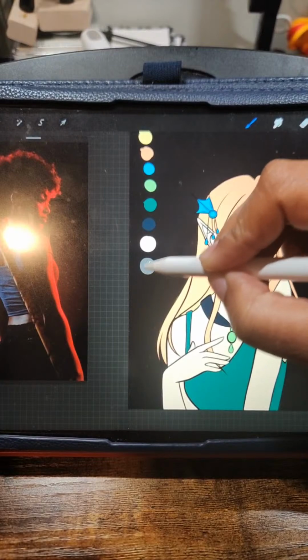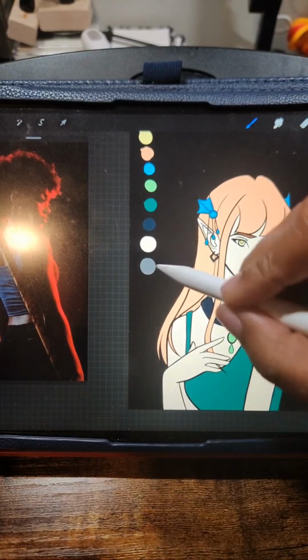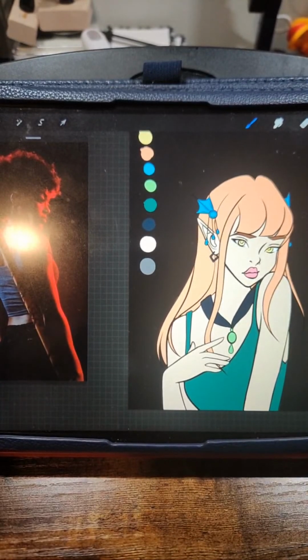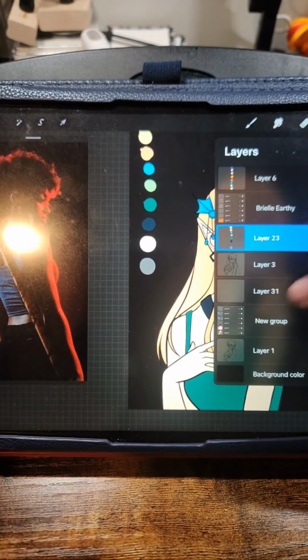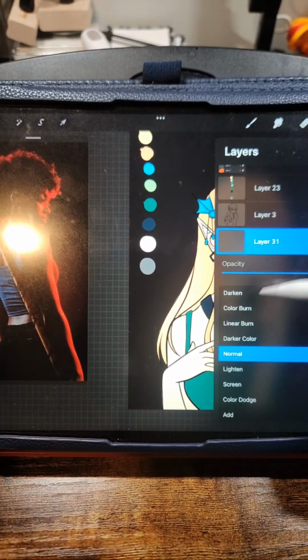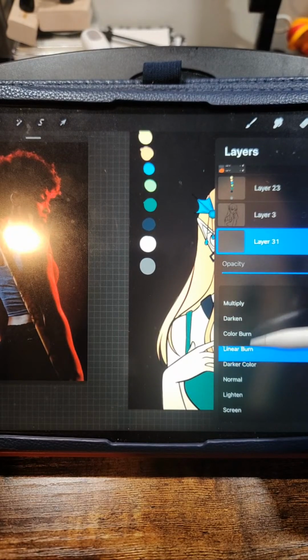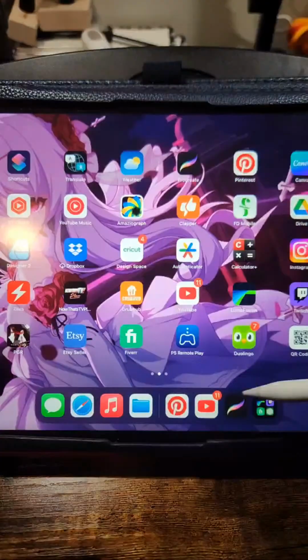You know, in case I accidentally color drop another color by accident, I can always come back to this and get it done. All right. So now we are going to go back to that layer and we are going to put it on, let's do multiply. Yeah, let's try multiply, see what happens.